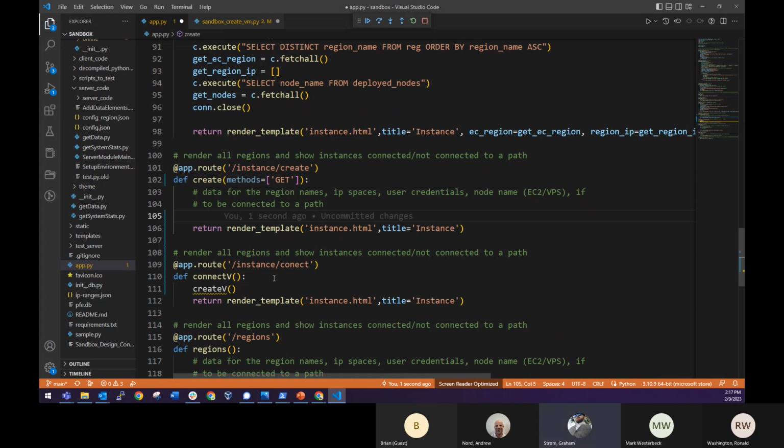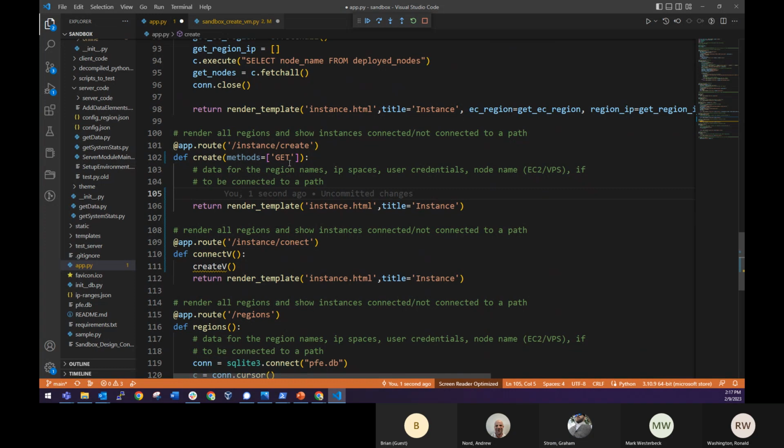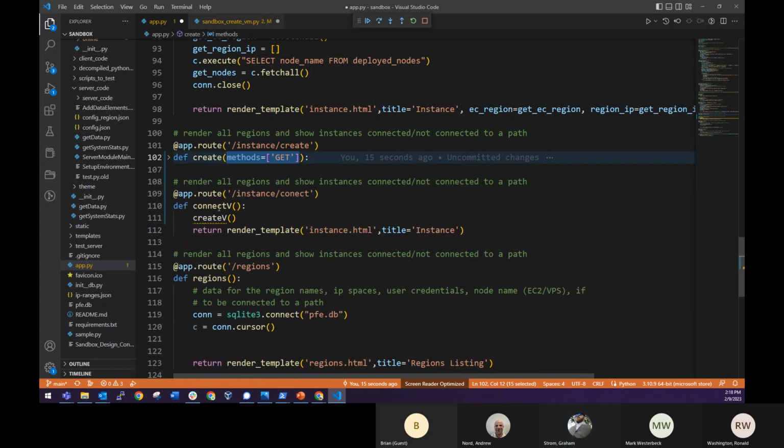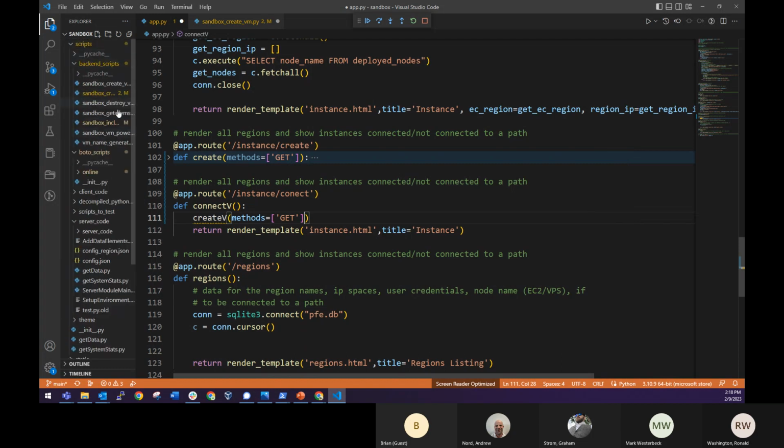But your create VM didn't import. I messed it up on the base or something like that. I'm not even trying to do this here. I'm trying to do the connect. Yeah, right. It's what you found out, right? It's what we have to do. We have to do this whole thing, right?